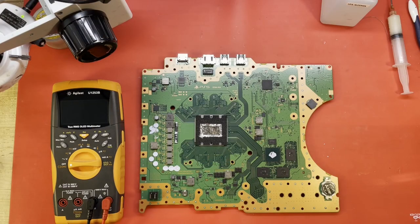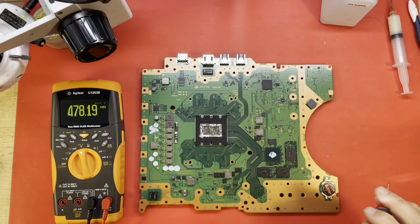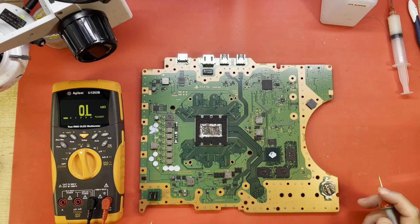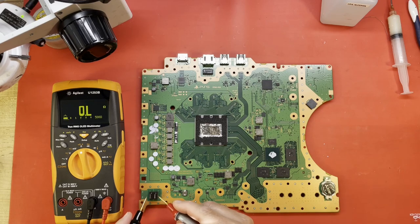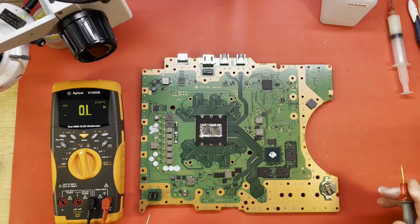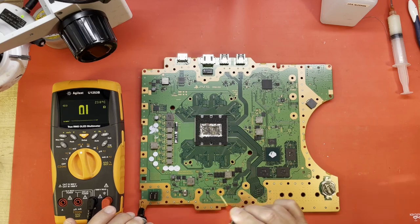All right, here we are inside the workbench. I've been looking at this board. I haven't seen any signs it's been worked on before. Continuity. Where's continuity? There's continuity. But let's just see if we have a short on the 12 volts. No, no 12 volts short. Do we have a short on various other power supplies like this one? Nope.